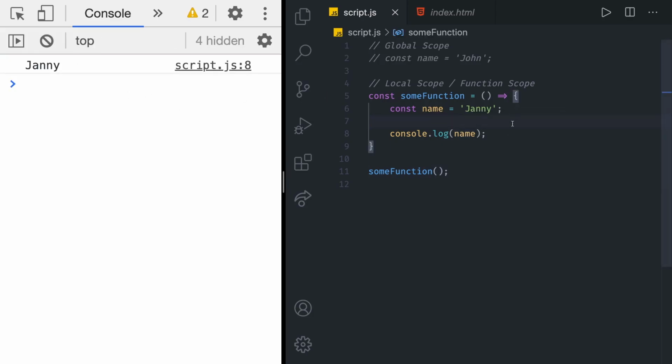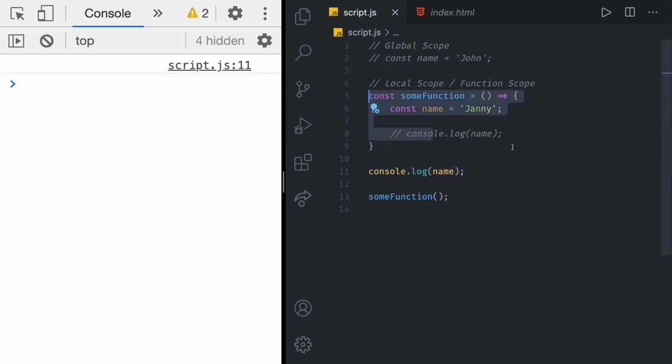But now, what would happen if we tried to console log the name right there in the global scope? What we had before is that we had the global variable and we called it inside of a function scope. That worked. But this time we have a function variable and we are trying to call it outside, so in the global scope. If we now do that and if we save, as you can see, we get nothing. Name doesn't exist, and that's not valid. That means that we cannot use local variables outside of the scope they were declared in.